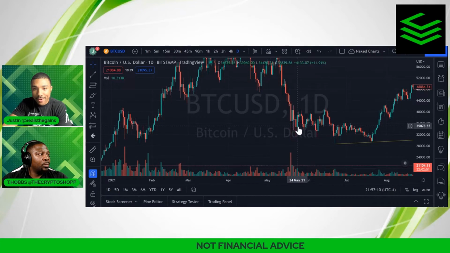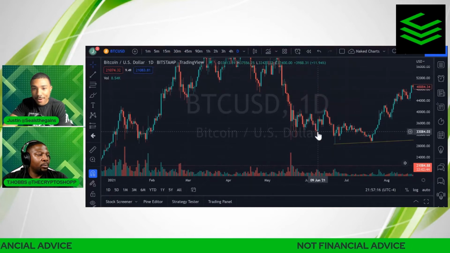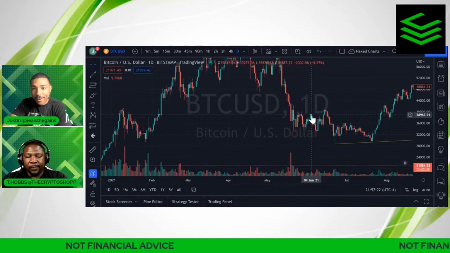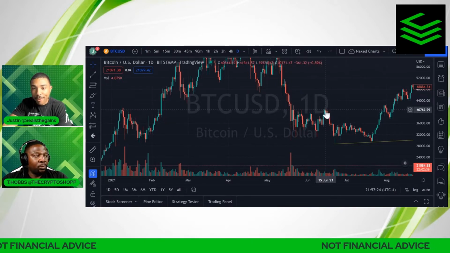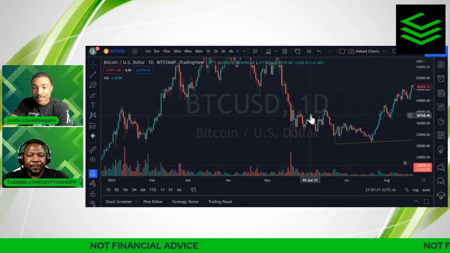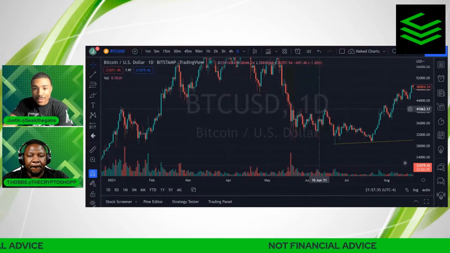This point right here, we got a little bit lower here. Our high right here, we got a little bit lower here. Now we came here and we made another lower low. And here is where we made a higher high than here. However, it was a false higher high. So what I want you guys to understand is that just because we make a higher high than here doesn't mean we're necessarily back into an uptrend. So it's not always going to be perfect.